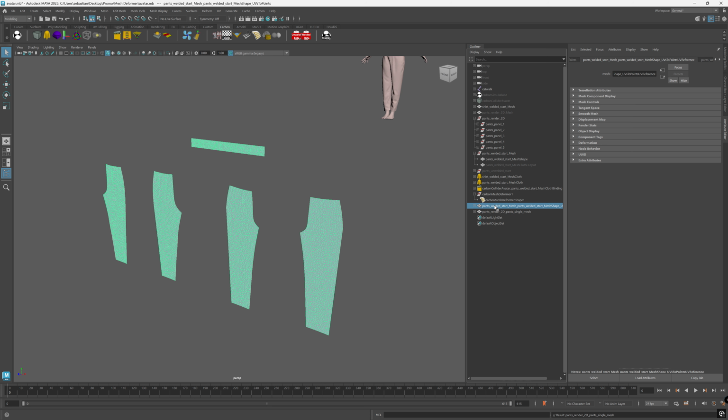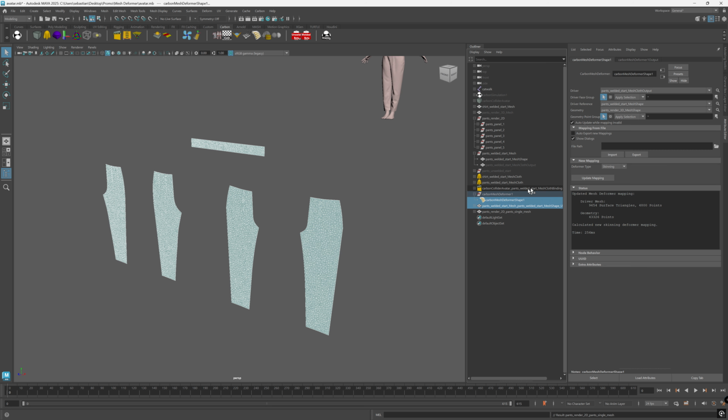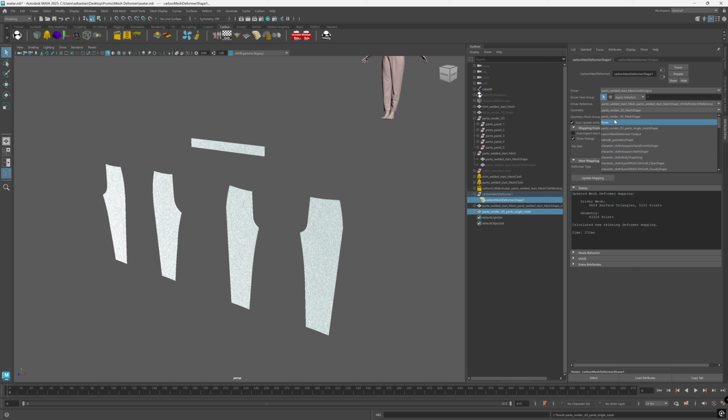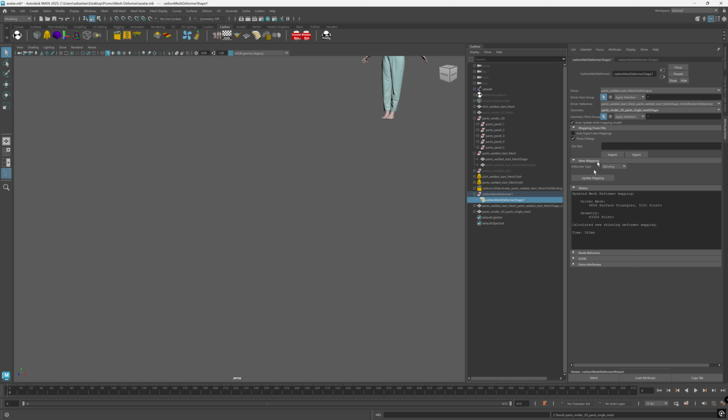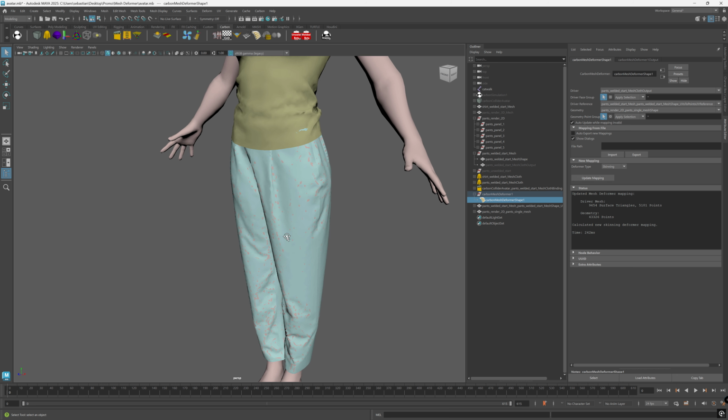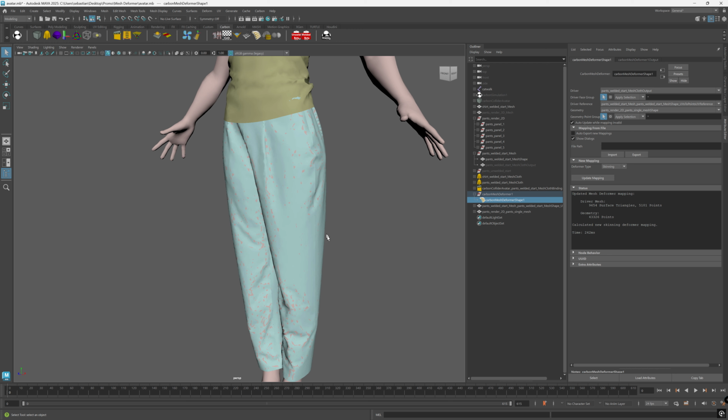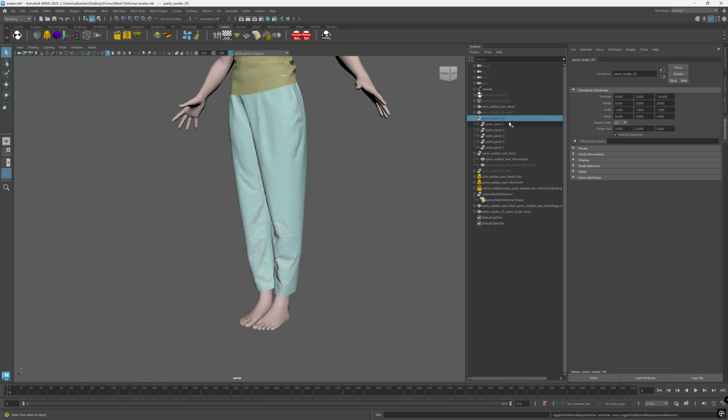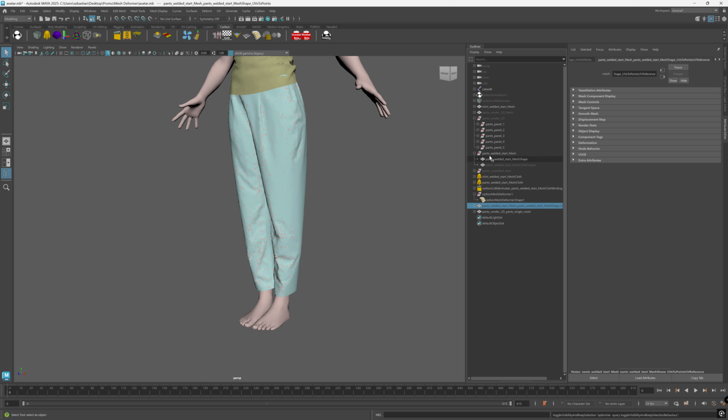I can already select this mesh and then hold Control, go on the deformer, and change the driver reference now to our flat panels, which is the second one in our drop-down after none. There we go. And what do we want for the output? We want this geometry and this one. Need to update the mapping. There we go. And now we have here our new render meshes. Let's see what this looks like after. Let's hide these ones. And what else do we want to hide? We want to hide this one and this one.